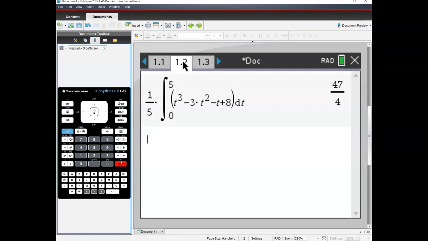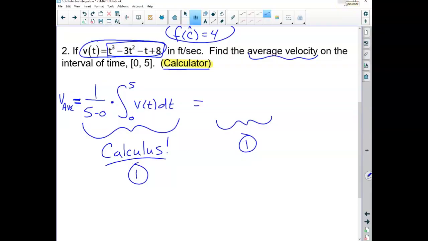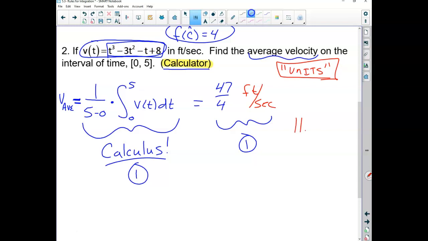So I'd come to the back and say, hey, my average velocity is 47/4. That's not good enough, because please don't forget units. If you don't have your units on there, you're going to be wrong. Feet per second. Some people are going to say, well, I'm not in exact value mode, would it be okay if I put 11.75? Yes, you could, as long as you put feet per second after it. So bottom line, what I'm trying to communicate very strongly here is that if that's all you wrote in that section of the test, you will lose that point. They'll give you the one for the end, but you're going to lose the point for the calculus.